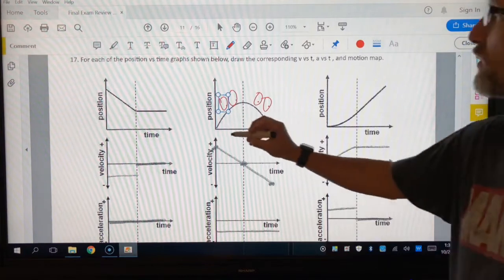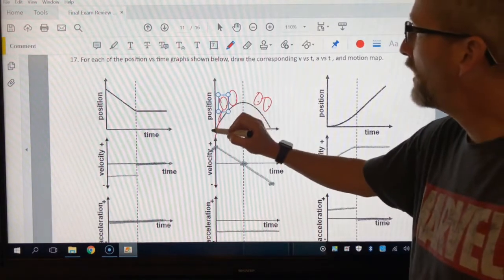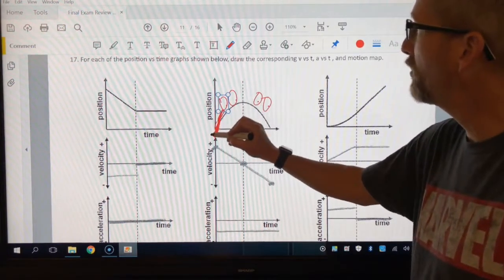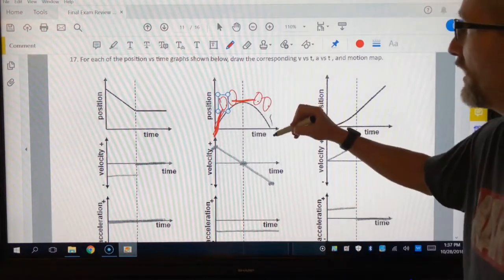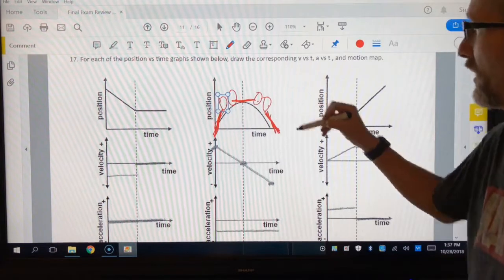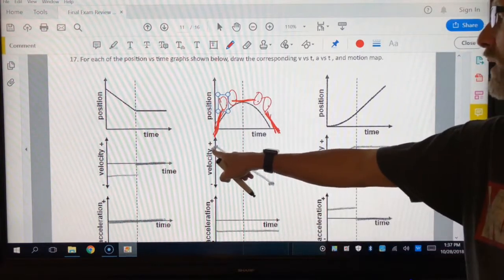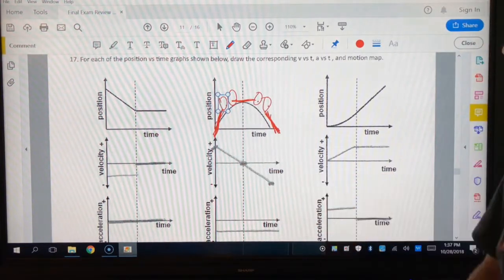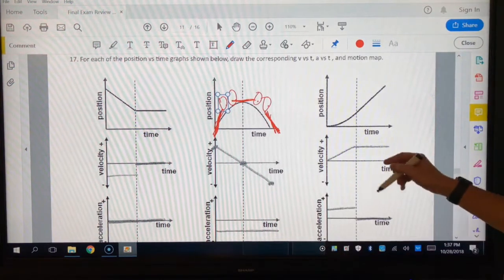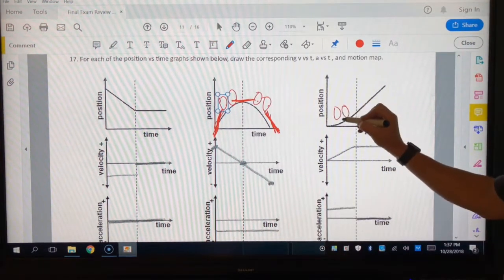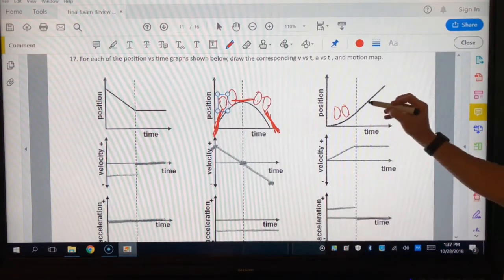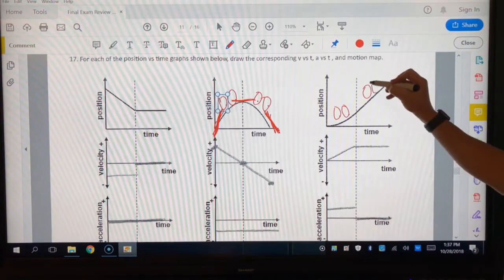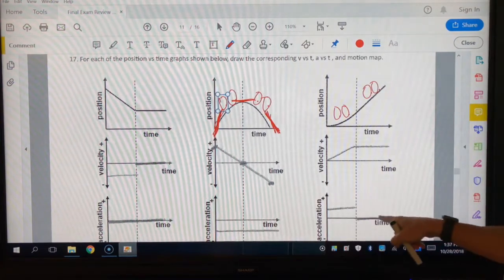It starts with a really big positive velocity, because that's the slope here. It goes to a very 0 velocity, and then a very negative velocity over here. So we're going to go from very big positive to 0 to very big negative. The next graph, we have a smiley face again. So there's our smiley face. So we have positive acceleration, and then we don't have any acceleration here because our face is neutral. So that just goes here.